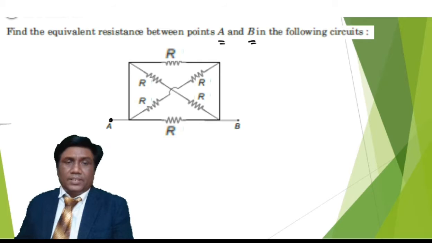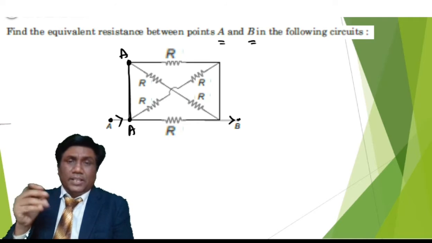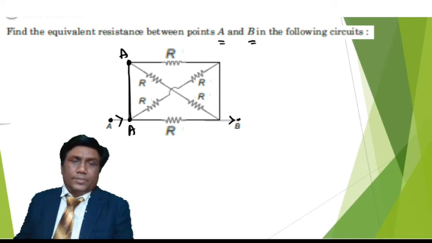So this is point A, this is point B. So what is the net resistance? Same thing: say current enters through the point A and leaves through the point B. So what is the net opposition? Say this point's potential is A, so automatically this point's potential also will be A only. Why? Because it is a metallic wire, and metallic wire means we are assuming no resistance. As there is no resistance, no voltage will be dropped there. So this point's potential is A only.